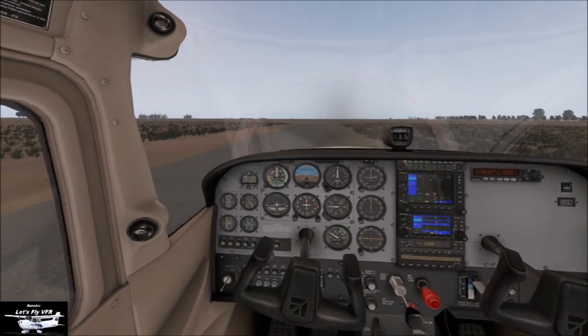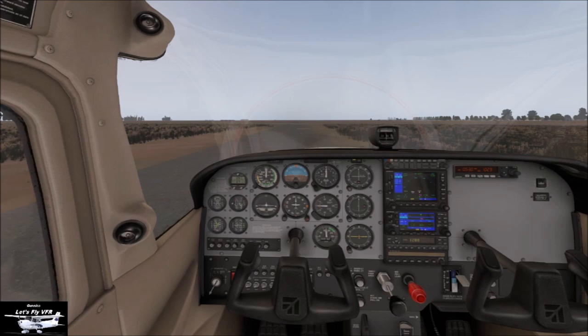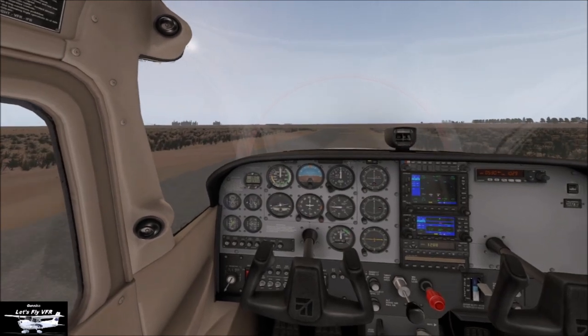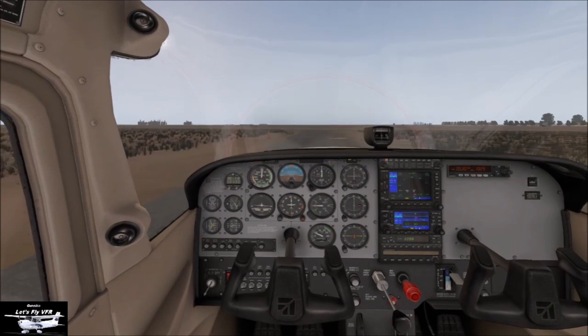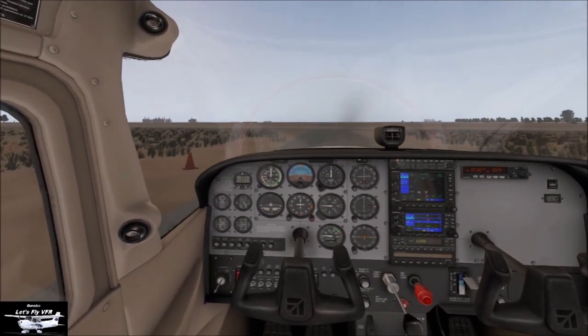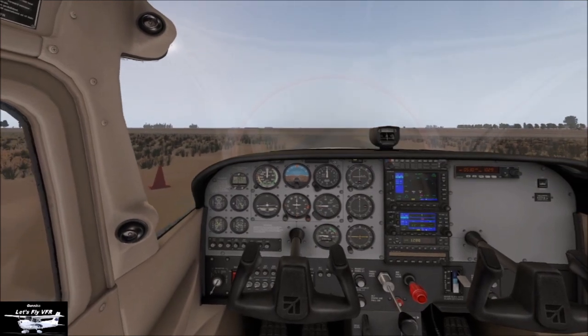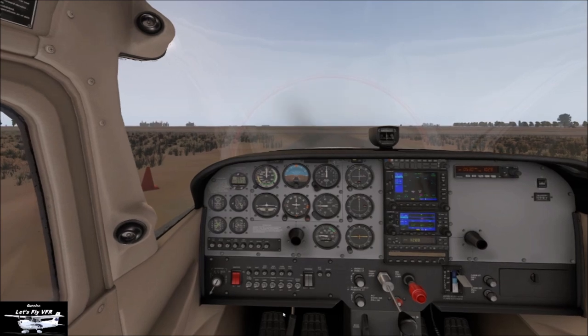Bit left on the rudder, a little bit more power. Maybe we're a little bit off the runway, so it's just giving us that little bit of extra friction. Not too far away. Now we're going to stop here again. You always stop at these lines before we enter. You're going to put the park brake on, so just get rid of that. You can put the park brake on, there you go.